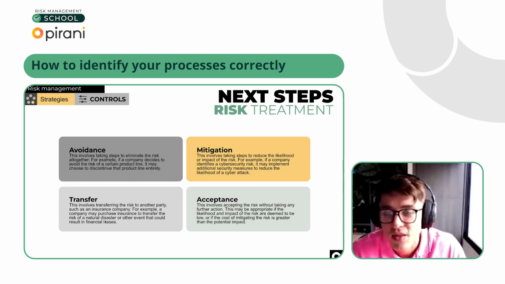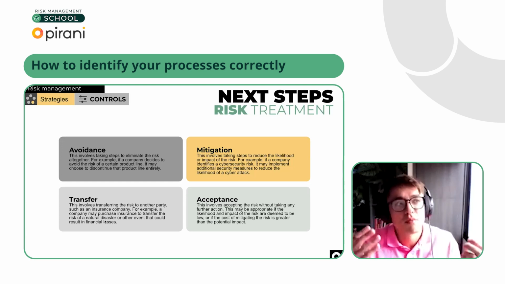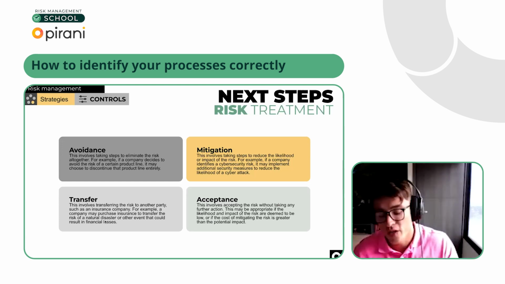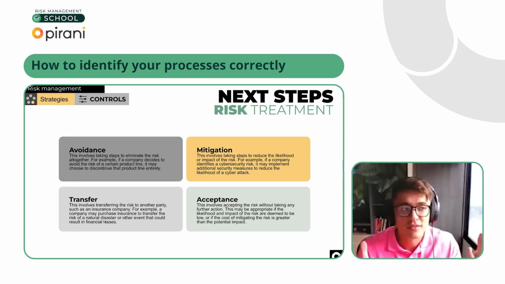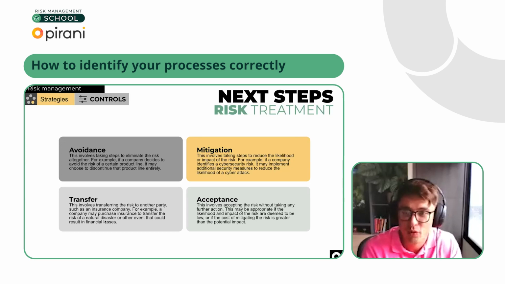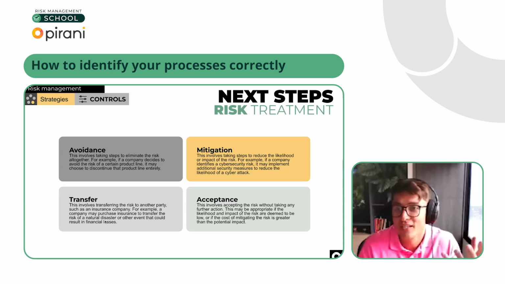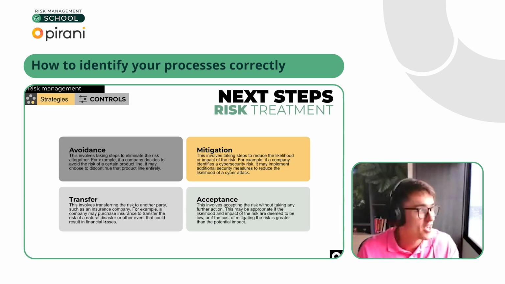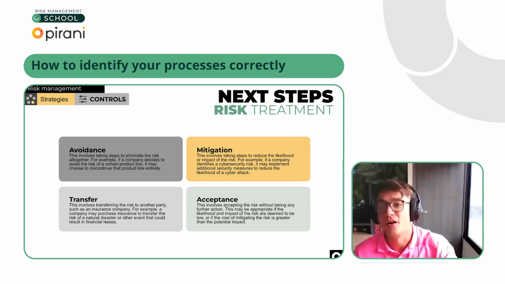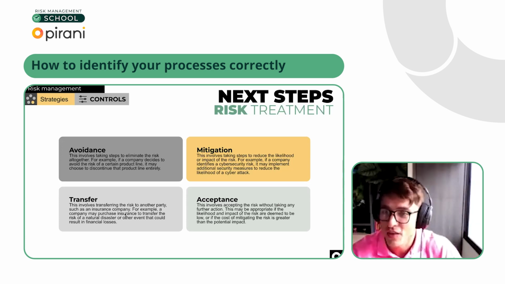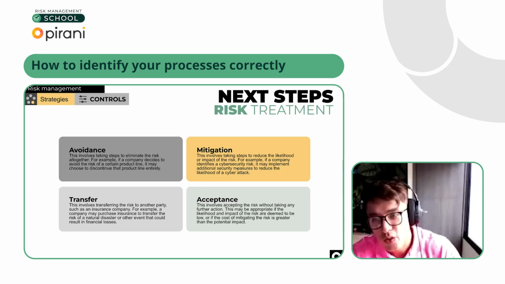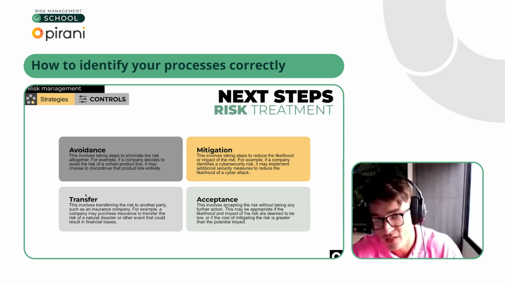So, because remember the internal and external risks, we can do a lot of things to mitigate internal risks because of processes or people. But what can we do about a natural disaster? I cannot change that. I cannot change the weather. But there is insurance for that. So maybe those risks we can transfer. But I cannot transfer every single one of my risks.